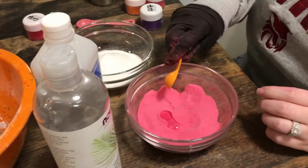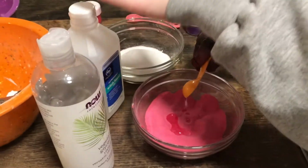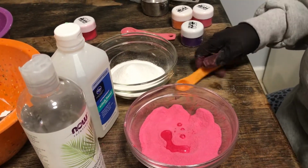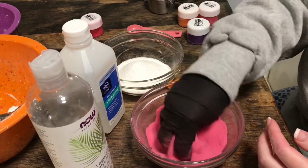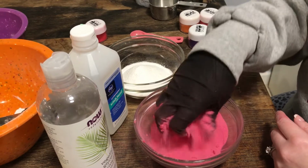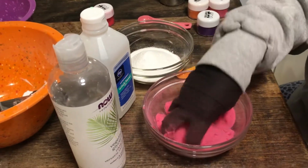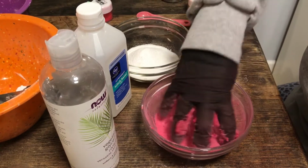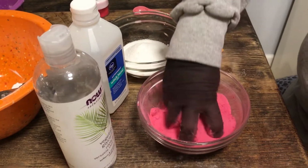I'm just gonna pour it in, and I always add the witch hazel last because you will see that by adding that witch hazel, which is a property kind of alcohol, it's going to react to the citric acid and the baking soda and start fizzing. And you want to minimize that as much as possible. So in here, I'm just pushing them together, seeing how we are.